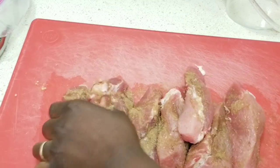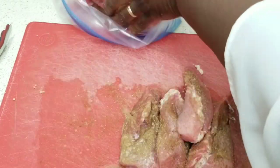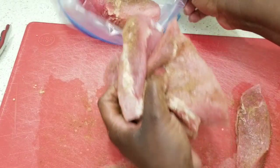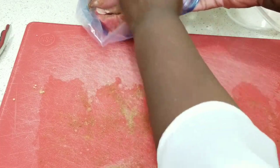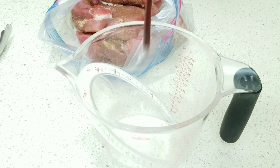Now give it a little massage to work those spices down in the puncture holes that you made with the fork, and then put it all in a zip top bag. Let's get on with that marinade now, shall we?